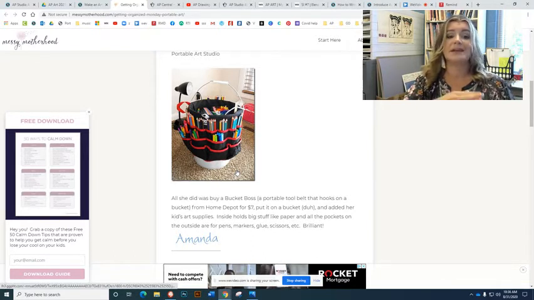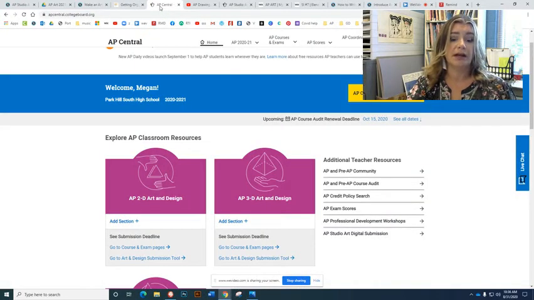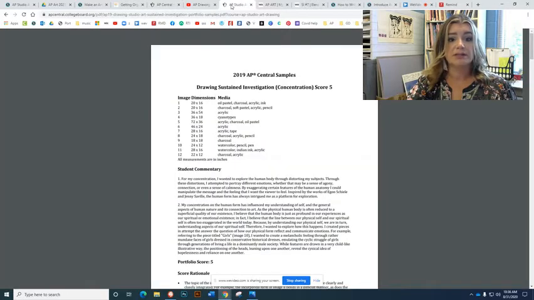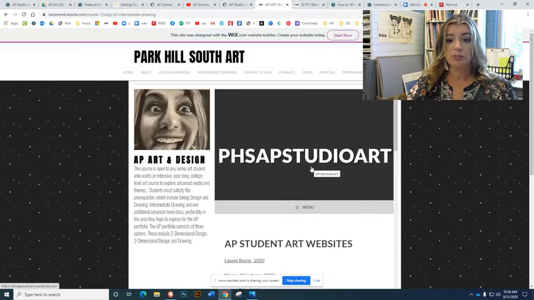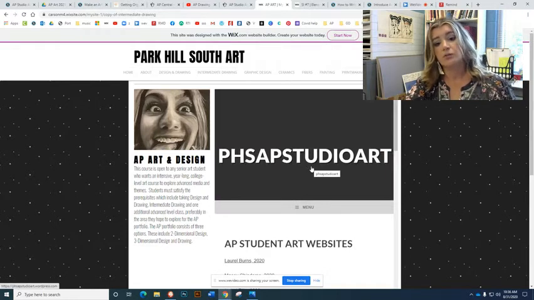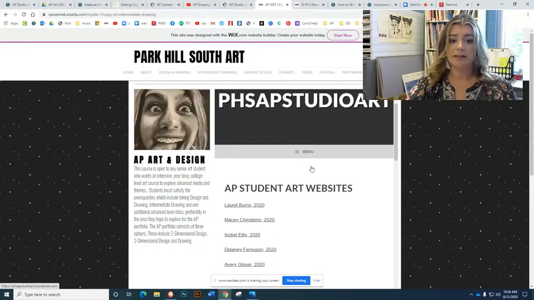One requirement is they have to have that sketchbook, and that is a huge part of what they do in the class. To kind of work ahead and illustrate an example of what I'm talking about, we will each be creating a website. And this website is how you section apart what's going to happen on the AP exam.